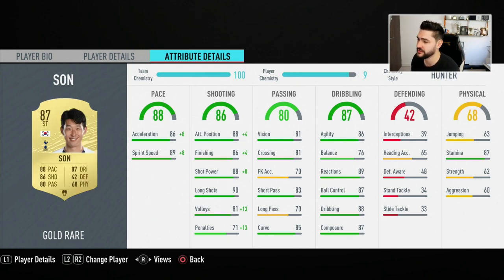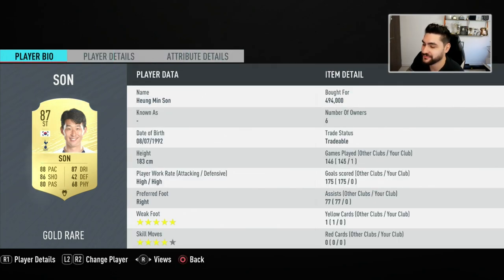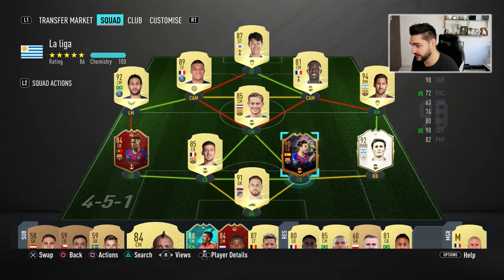Now at shooting, he is best. He goes 99 shot power in full chem, finishing 91. He's got good stamina, decent dribbling, and what I like about him, comparing with our previous player, Ben Yedder, who also had 5 stars weak foot, this guy is a bit taller.